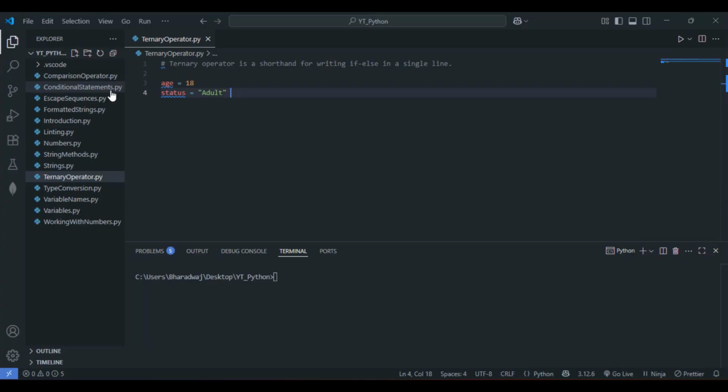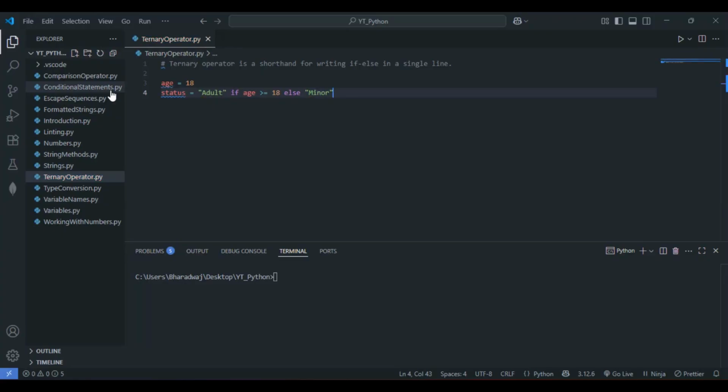So we can just write it in this way: status equals adult if age is greater than or equal to 18, else minor, right?